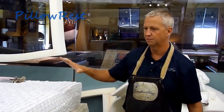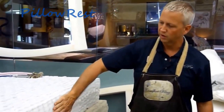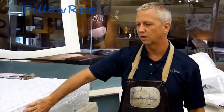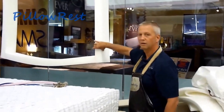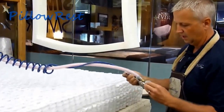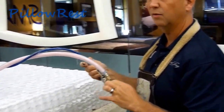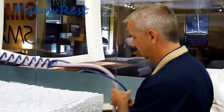Now the first step to preparing our spring system is we've got to apply some water-based adhesive to the perimeter of the coil so that we can put our foam rail around the outside of it. What we're going to be using here is non-toxic water-based adhesive. It takes a while to dry, but once it dries, it's going to form a permanent bond here.